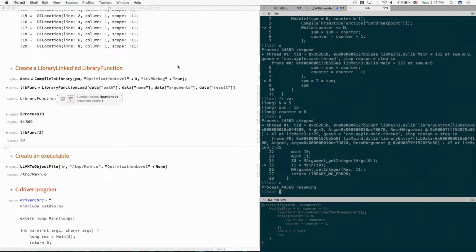These are the steps we're doing, these annotations. That's what Clang does when you do clang -g, if any of you write C code.